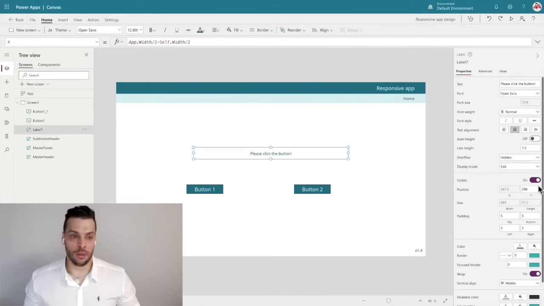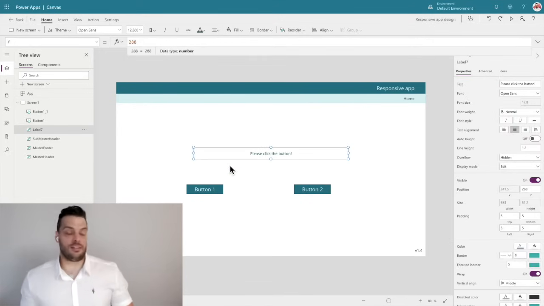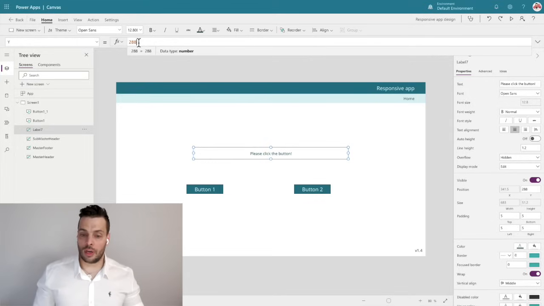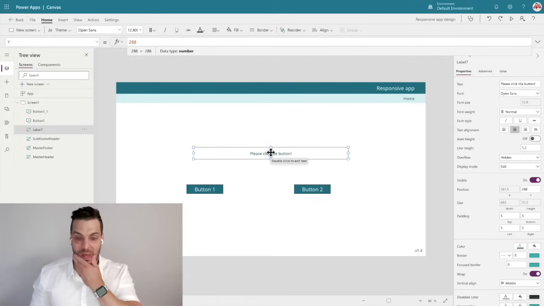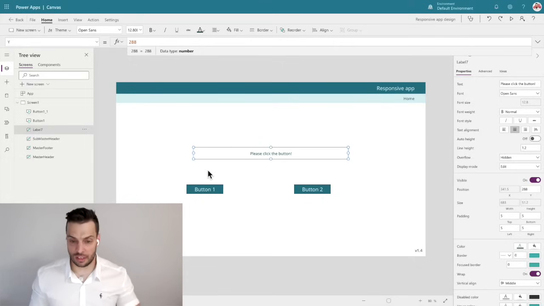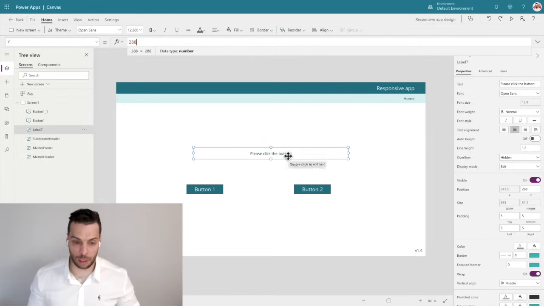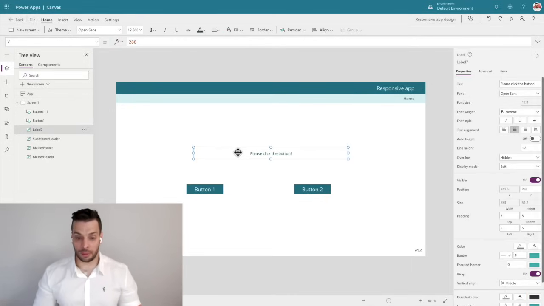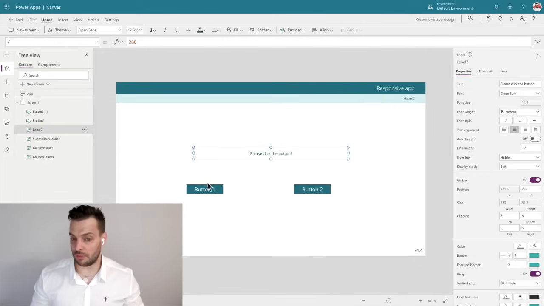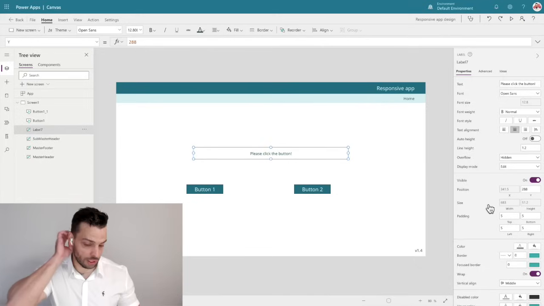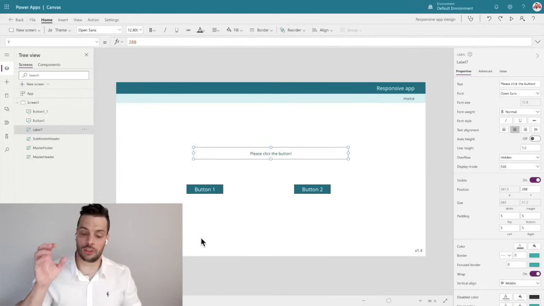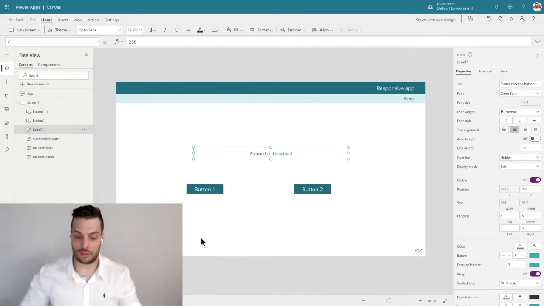Okay. The Y position, where do we want this to sit? Now, there's a number of different ways that we can do this. From a design perspective, you'd probably want to put the buttons somewhere in the middle of the screen so they're aesthetically somewhere nice, and the label would probably just go above those. So let's position that in a second. Let's put our buttons in place. A couple of different ways to do this. I would like to put these buttons in relation to this label. I could also do it across the width of the screen. Some really nice ways of doing a position for like 4 buttons or a few buttons and so on. But I'm going to base it on our label.